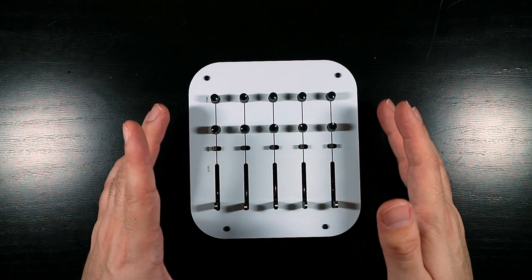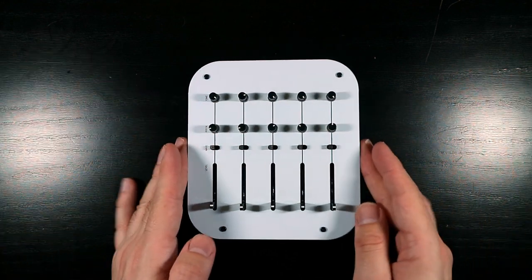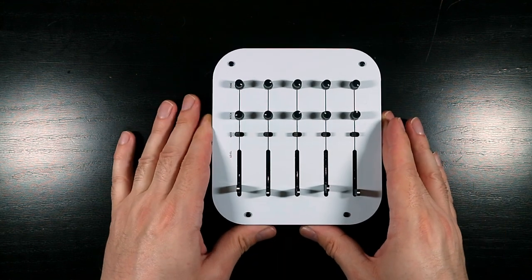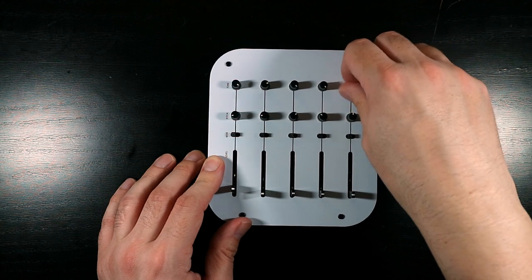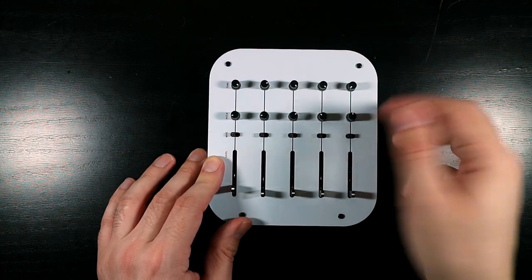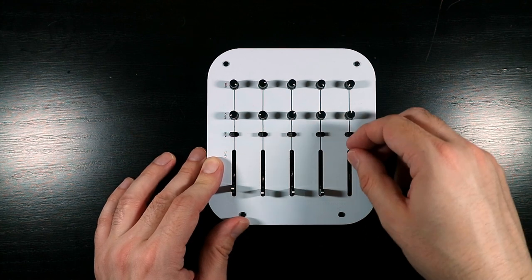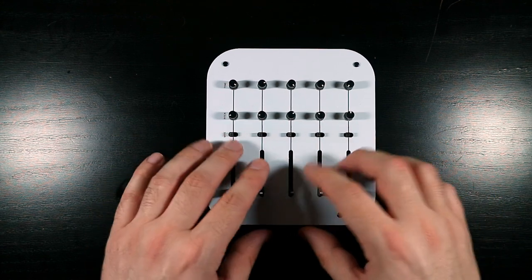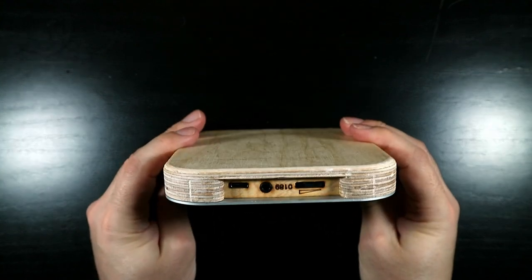So we should take a brief moment out from exploring the sounds just to talk about the build and the I/O. Firstly, what's probably not obvious from this sort of top-down view is that most of the unit is actually made out of reclaimed wood with rounded edges here. The top panel, I believe, is aluminium. That certainly looks that way from the side. The knobs and sliders, the knobs feel good. They have a nice deceleration on them. The switches are mini toggle switches, so they feel like mini toggle switches. The sliders are not the smoothest in the world. They're certainly not unpleasant. They do have a bit of wobble as well, but then sliders almost always do. I'm not particularly worried about them in normal use, but in terms of the overall look and aesthetic, I really, really like it.